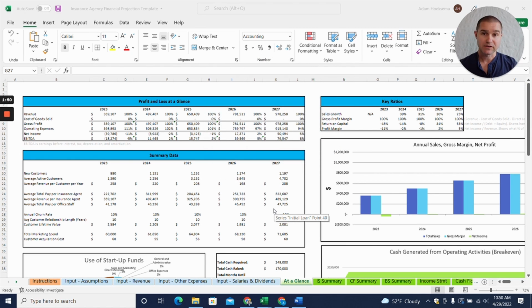So we're going to start kind of with the end in mind here, and this is our at a glance tab. Once you have done the work of filling out this template, this is what you're going to be able to get.